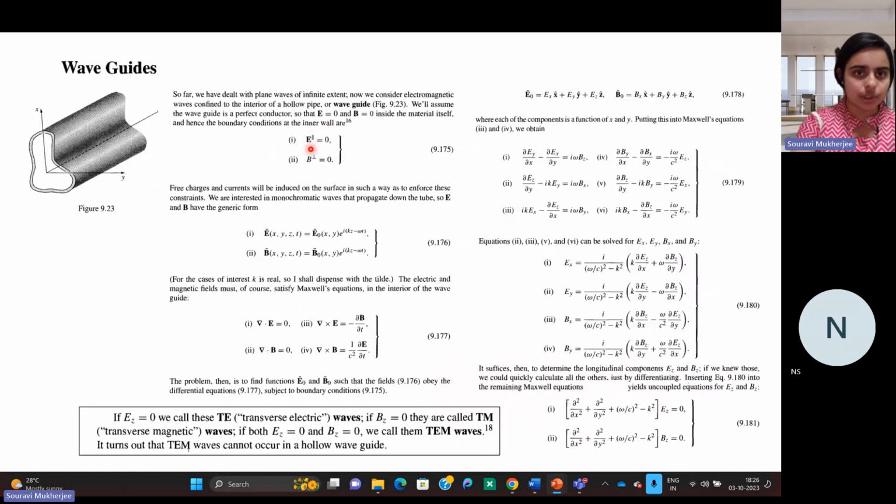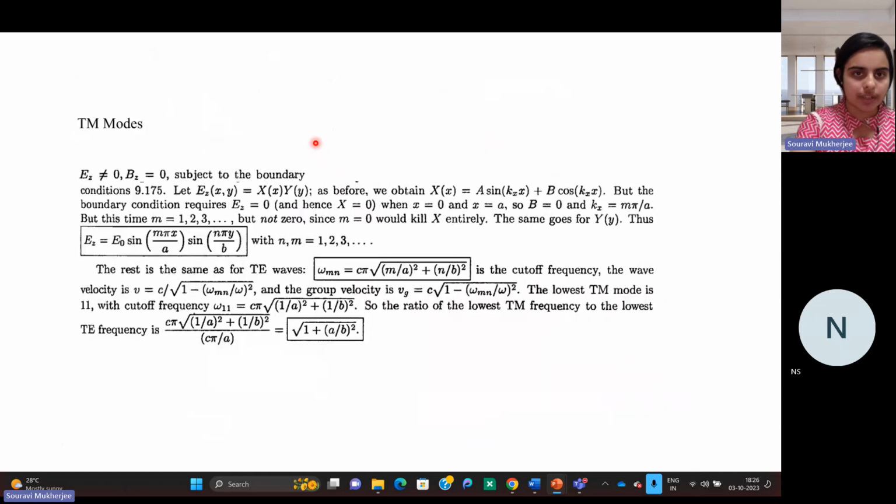In the last case, what you had used is this. You said that Bx is 0, and then you used this relation, so that's why it has a derivative of Bz involved. But here you have the tangential components of the electric field being 0, so directly you have to make this term 0. So you have to make it 0 at the boundaries: along x, it should be 0 at x equal to 0 and x equal to a. That gives you the value of kx, and b becomes 0. Similarly, you can do the same thing for y. And if you do that, this is what you get.